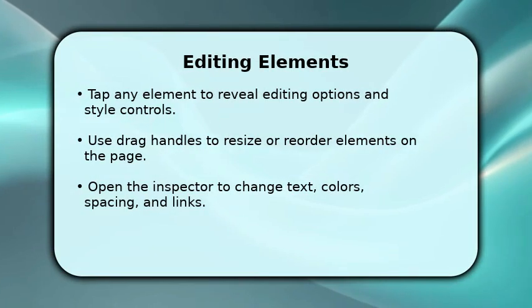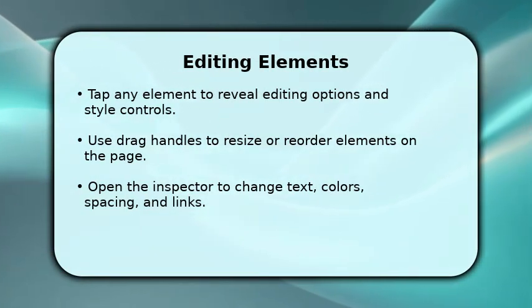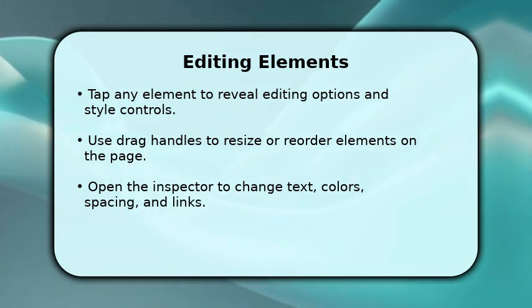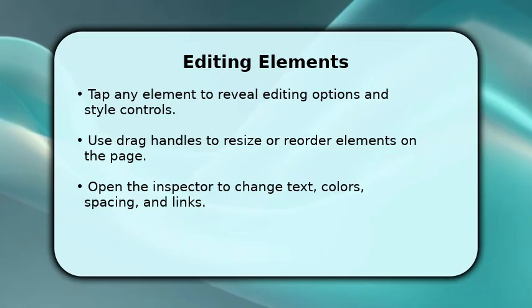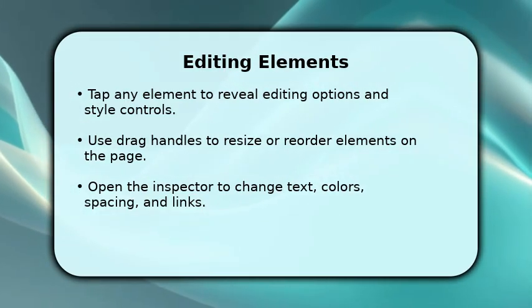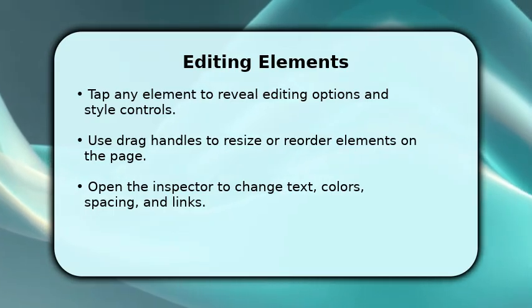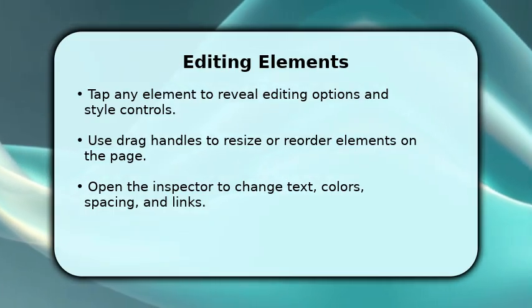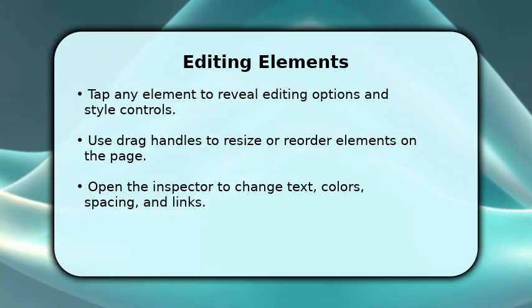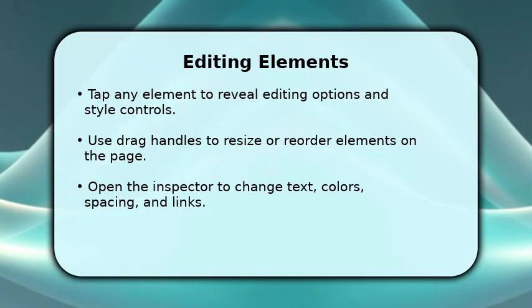In this segment, we'll edit elements on your CAD mobile site with ease. Tap an element to open editing options, change text, adjust fonts, and add links directly from your phone. I'll show how to replace images, tweak spacing, and use presets for consistent styling. We'll also cover undo, duplicate, and delete so you can experiment safely. By the end, you'll feel confident customizing each section.